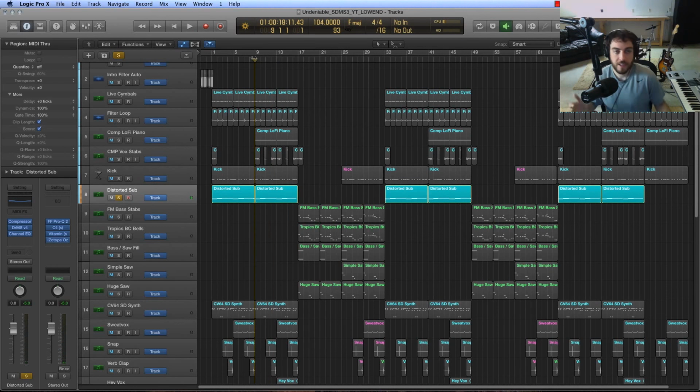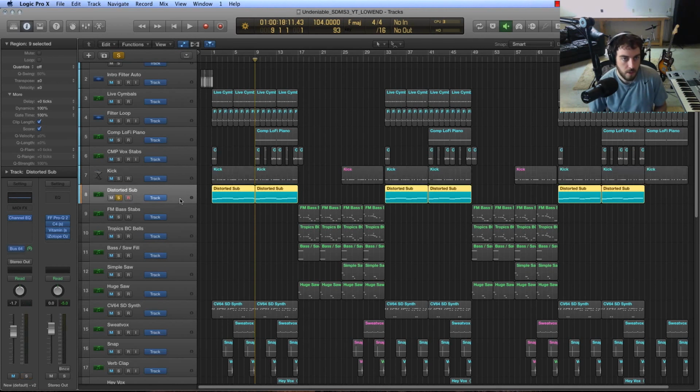So this is the trick here. A lot of people will tell you, okay, your kick or your bass will win. One or the other, choose one, carve out space for the other. I didn't take this approach for this song, and I usually don't for any of my stuff. If I want both to win, I can find a way to make them win. And that's how I'm going to show you what we did for this.